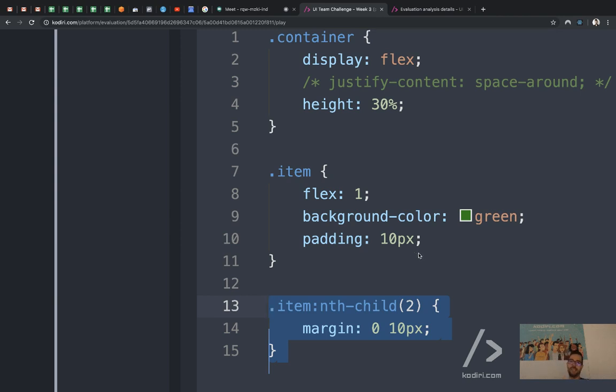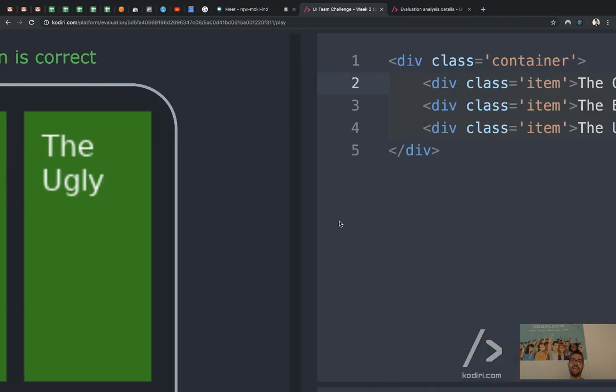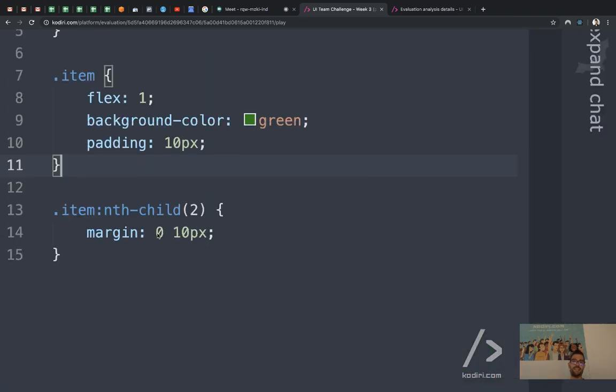So look at what Katerina is doing, because that approach is very interesting. She's saying, item, but not every single item, just the second one. You see? So go to the second item, which is the one in the middle. And then what? Look. Can anyone tell me what that 0 means? Is the margin on top? Auto margin? No. On top and bottom. Is it top or top and bottom? It's top and bottom. That's the vertical axis. If you pass only 2 values, the first one is the vertical axis, top and bottom.